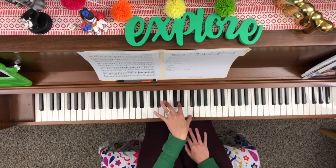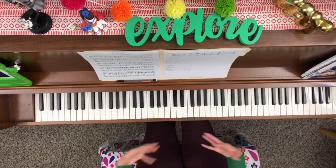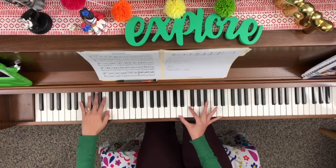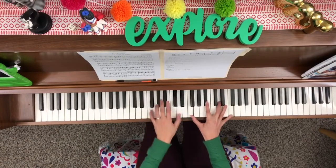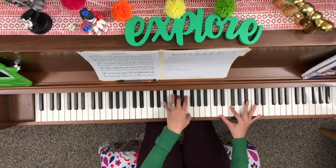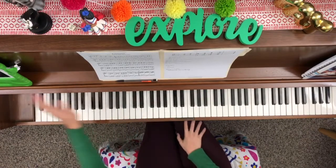I like the arpeggiated sound. It's very pretty. Yeah, so imagine how that sounds at the very end with the right hand, right? So it's starting there, here, right? So we've got, and then it goes up, again, and then the final one. Very pretty, okay? Yeah, all right. Now that's really, really nice. It's a beautiful piece.